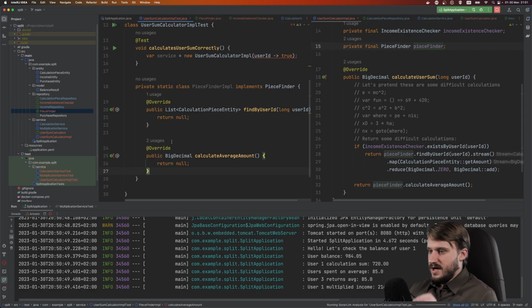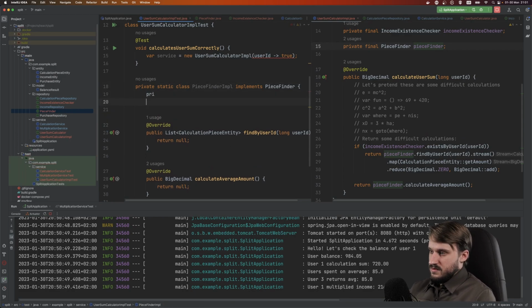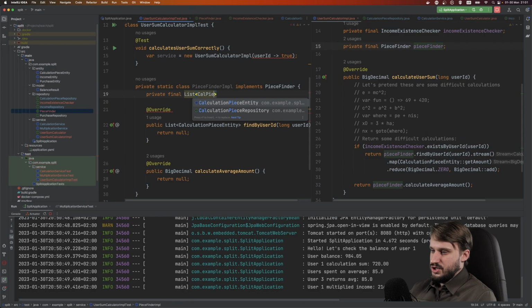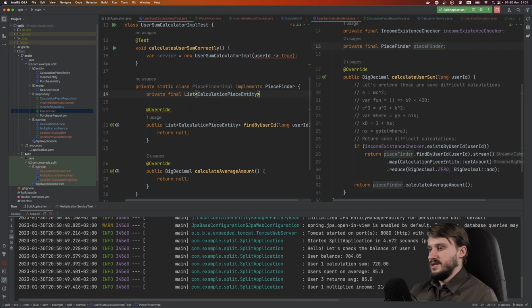Now you can see that this implementation returns nulls. So we need to pass them in through constructor so that a known state of this object is created. Let's do a private final list of calculation piece entities.